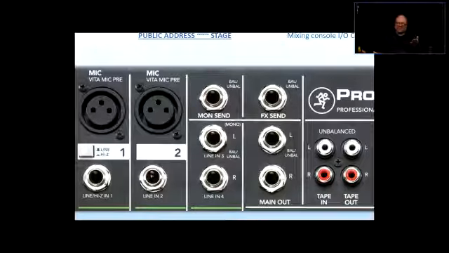But the thing you have to remember, when it comes to power of a signal, if you raise it 3 dB, or 3 decibels, you're doubling the power. So if it's 100 watts of power and you raise it 3 dB, you're going to have 200 watts. And then that 200 watts, if you raise it 3 dB, you're going to have 400 watts, and so on. It goes down the same way, right? So that's when it comes to power.